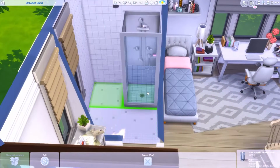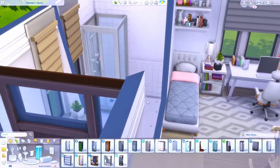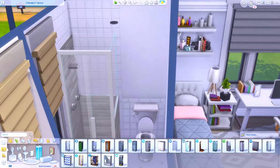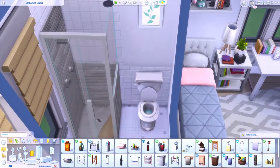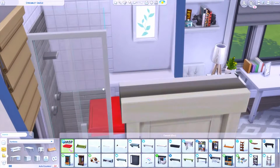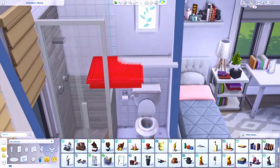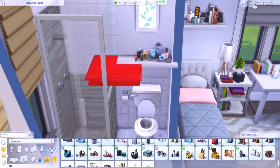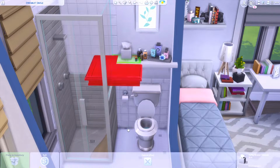But now I'm moving on and I've started furnishing the bathroom. So the bathroom is actually a really small little room. It's a 2x2 little room, and I really wanted it to be a full bathroom, but with the way that it was floor planned, I just could not make it work. So in the end, there's actually only this shower and this toilet in here. The toilet is from Cats and Dogs, and the shower is from Fitness Stuff, but there is actually a little sink in the kitchen area.